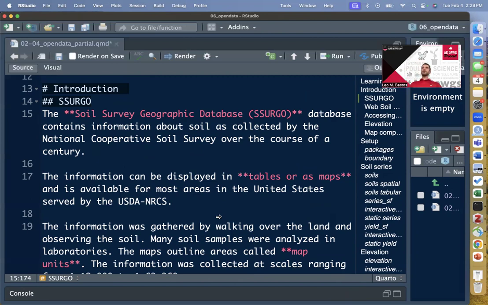Back before we had computers, even before we had really good satellite imagery to use, trained soil surveyors would go out to fields and landscapes, collect a whole bunch of soil samples, and create a characterization of the soil properties they just pulled. They would also bring samples to a lab where even more analysis was conducted. We're going to explore this data set, and it's really a very rich data set. It's amazing that we have access to something like this here in the US.